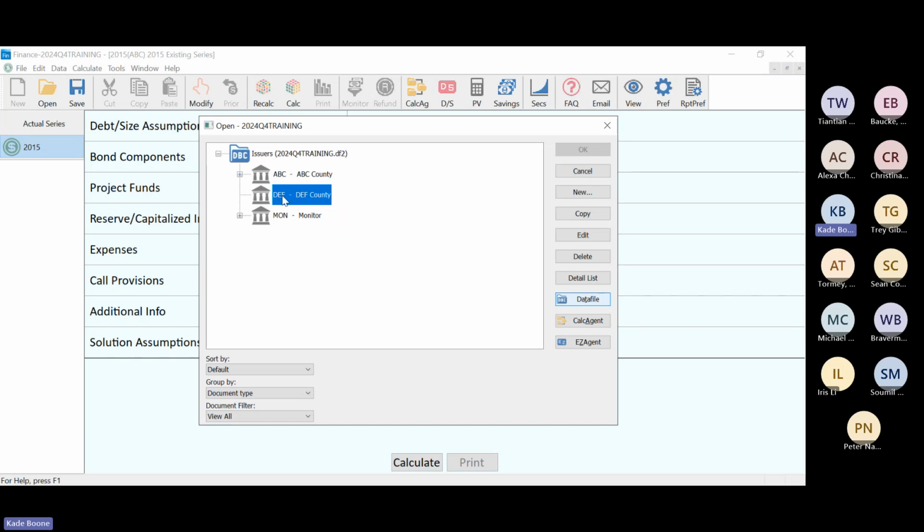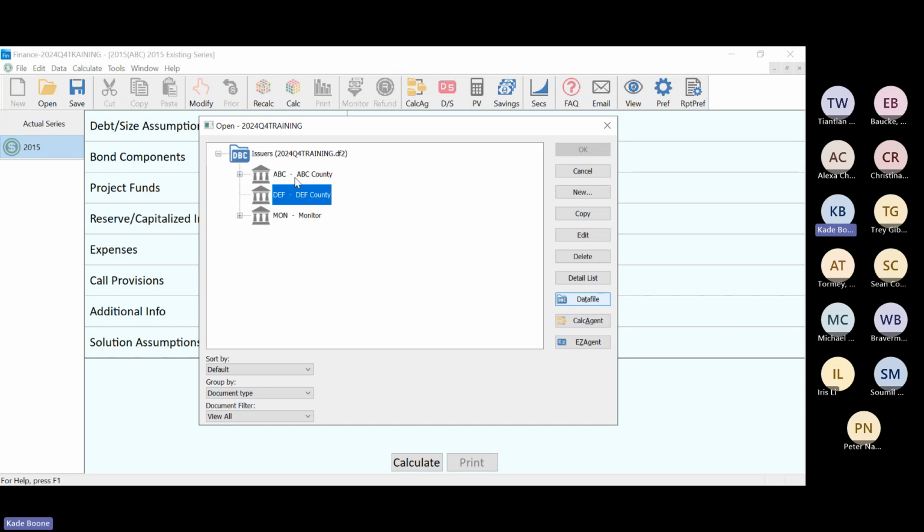Now, if you already know you're going to do a refunding, make sure you create all the refunded series under a particular issuer. That way, when you run the refunding, it will only look at refunded bond series in that issuer. It won't look across the entire data file.